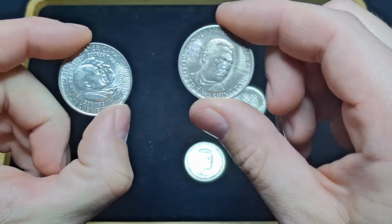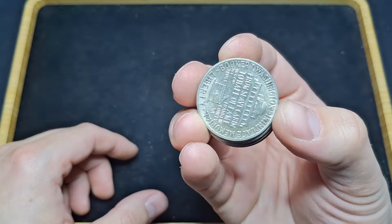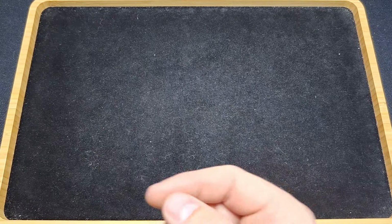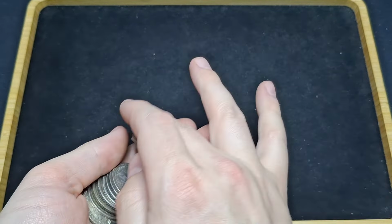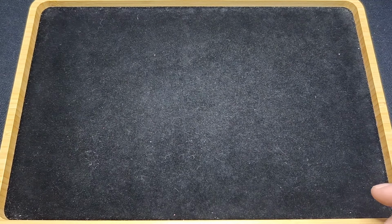I will probably see if I need any of these for my books. If I don't, they will probably be available. These will probably be between 14 and 15 bucks a piece, but they're inexpensive, not too much over silver. And I think I'll be at like 12 or 13 bucks a piece on those. The Columbians, rather.